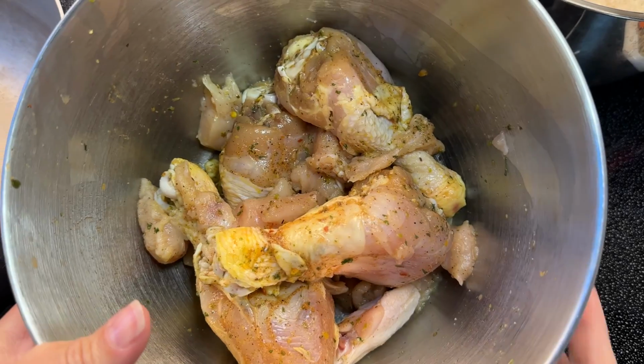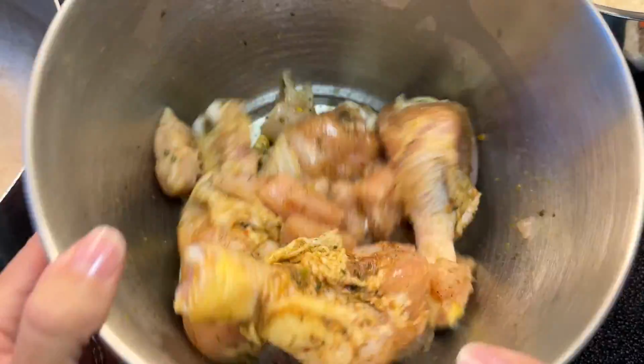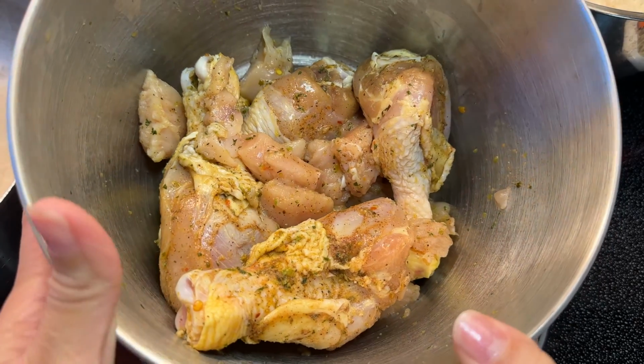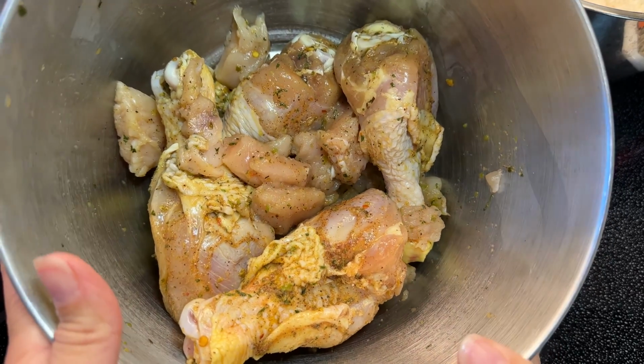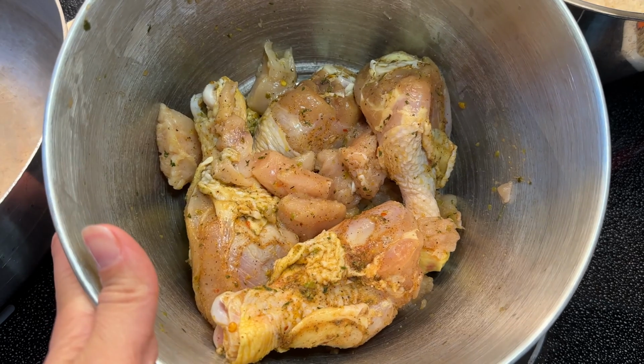So to start off this arroz con pollo, I have here about 2.5 pounds of some chicken. I have a mixture of chicken drumsticks and a bit of chicken breast, but you can use any cut of chicken you like. Now, my chicken was already seasoned. I had it seasoned in the freezer and I thawed it in my fridge overnight, but I want to show you the seasonings that I used to season this chicken.